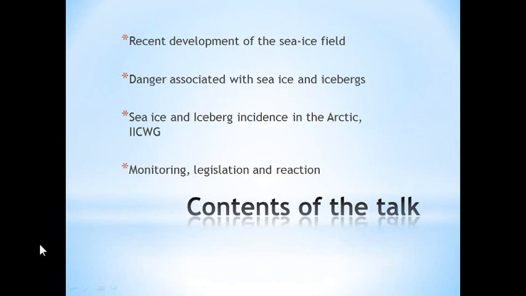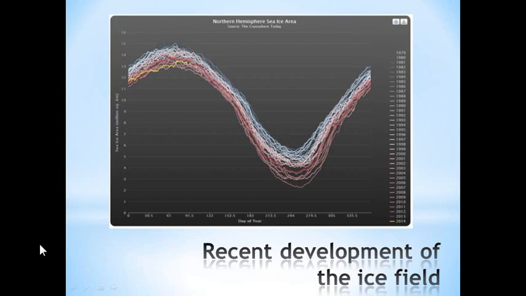Briefly about what I'm going to talk about today: mainly sea ice and quite a few aspects of it. I'd like to begin by showing how the sea ice has been changing in the last 40 years. 40 years because we have so-called passive microwave satellite images from that period, which is a continuous homogeneous time series.